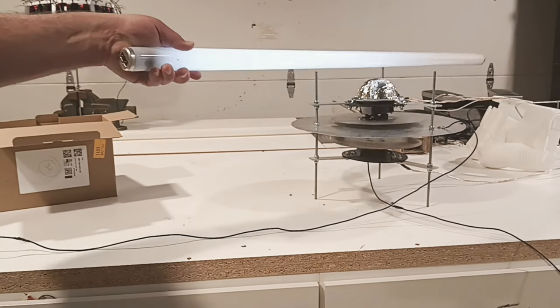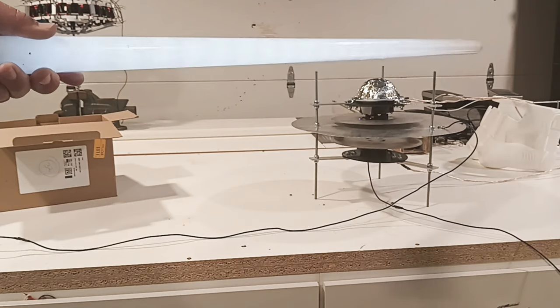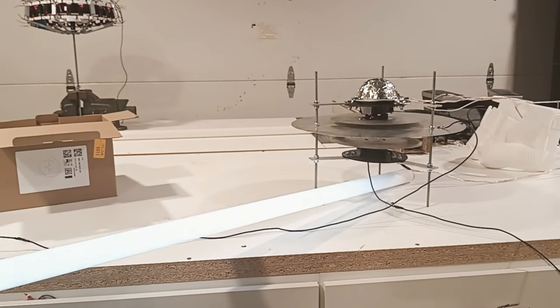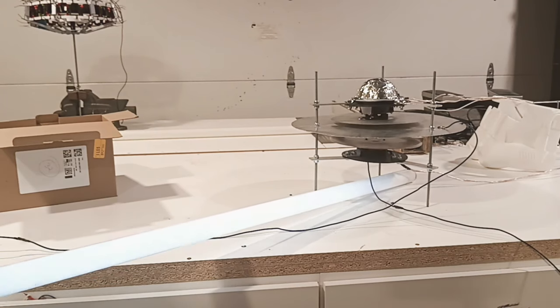So you can see by putting that aluminum tape right on the top, that we're getting a better light out of it altogether around the top. Let's just try it down below. We're still getting it down below. Oh my God. It's like it's directing it down below. Look at how bright that is. Wow.